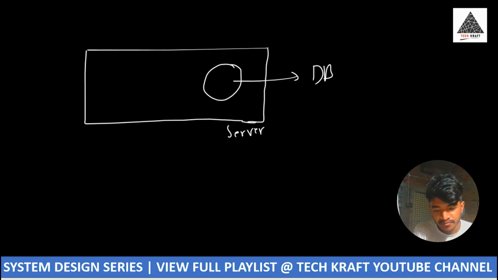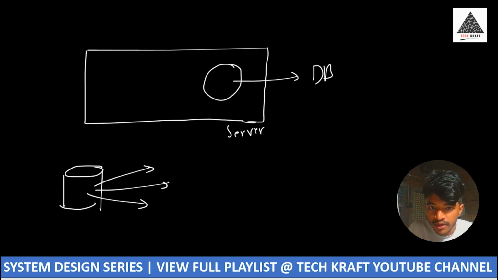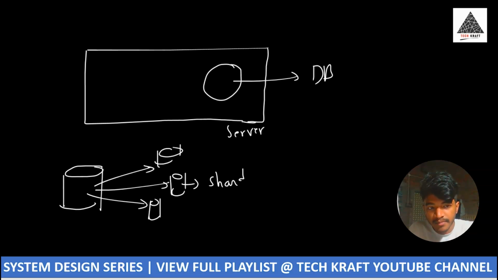Here, a shard means there is a server, and think of you breaking the server into three parts. I'm taking three parts; you can take any number of parts, depending upon your trade-offs in the company. Breaking this database server into parts, each part is called a shard. Think of this database being broken into three parts, and each part is called a shard. So this is database sharding.